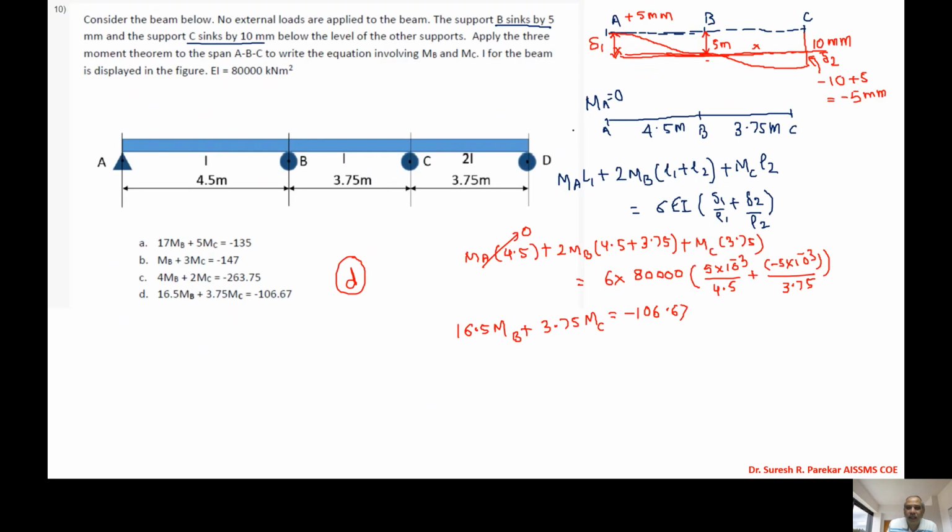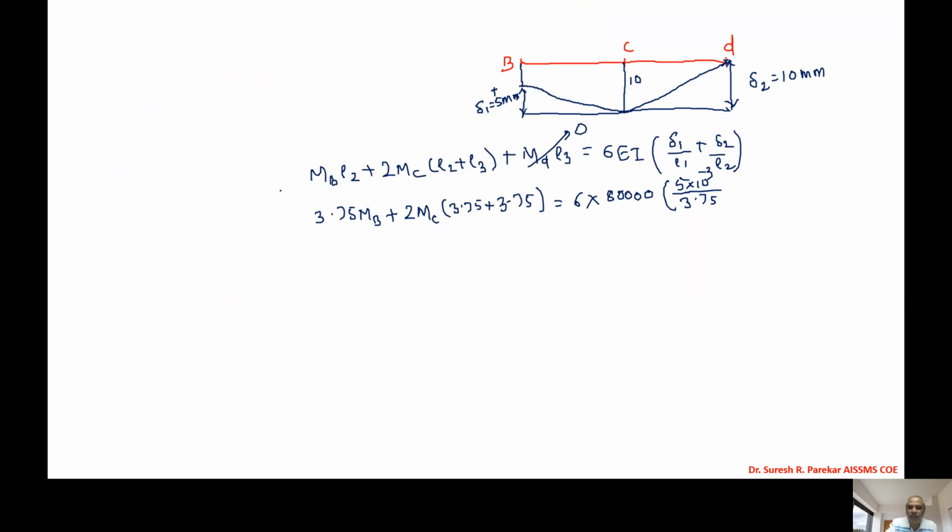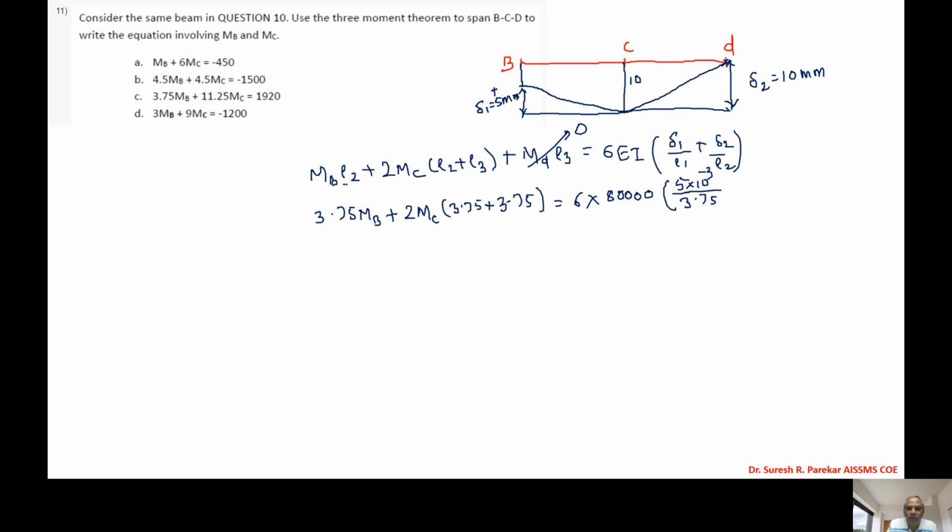Now we have to keep in mind here the value of I, we have 2I, and that we have to consider over here. So if we see the formula, it is L2 upon I2, then L3 upon I3, and therefore this will be I, this will be 2I, here that will be I, then here we have 6 EI, and actually we have to consider I1 and below I1, and here we have to consider I3. So this we can keep as it is, plus we have this as 10 into 10 raised to minus 3, and L2 we have again 3.75.